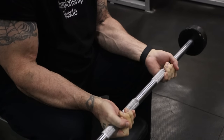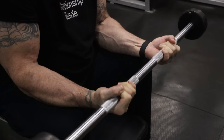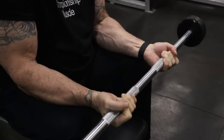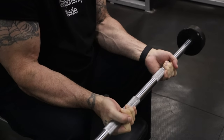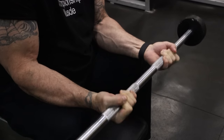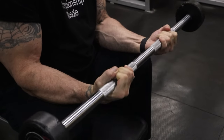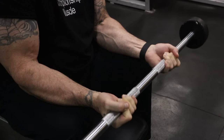All I'm doing is rotating my wrists upward and I'm squeezing my forearms at the completion. Right here, I'm squeezing. Down is the stretch, up is the squeeze. And I will rep this out until I can't do any more. Like I said, it might be 25, 35, 45, 55.